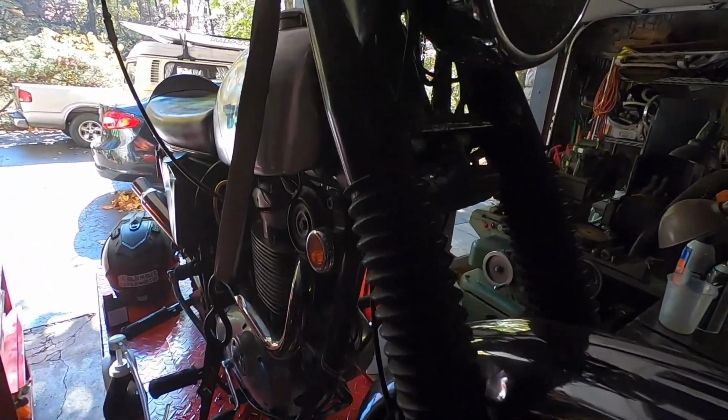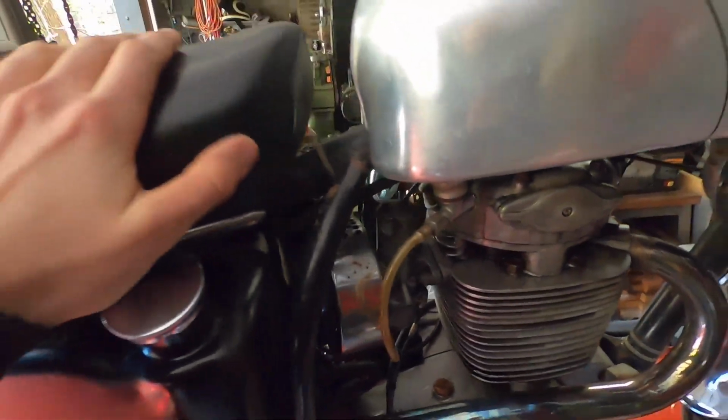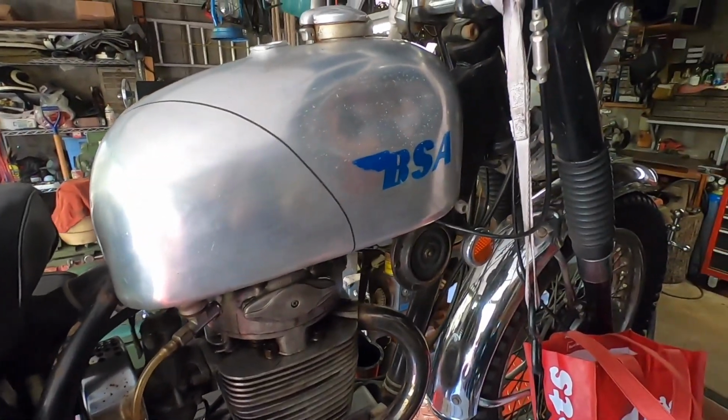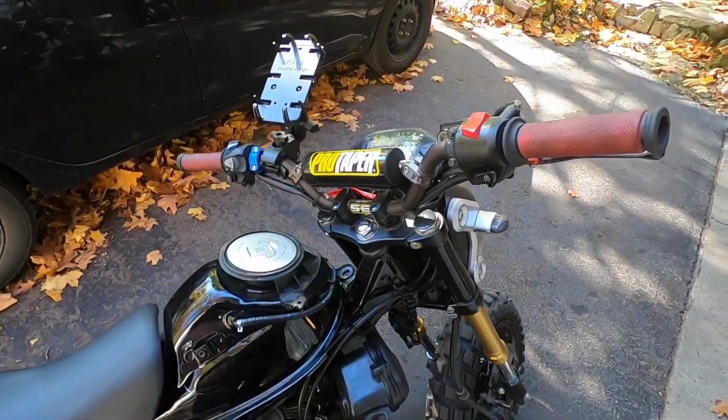So I like to work on and fix up vintage bikes, especially British bikes. I also have a B25 Starfire, the 250, that's at my storage unit, which I'll show you guys later on in the video. Here we have a 2014 OG Grom, the Honda Grom.